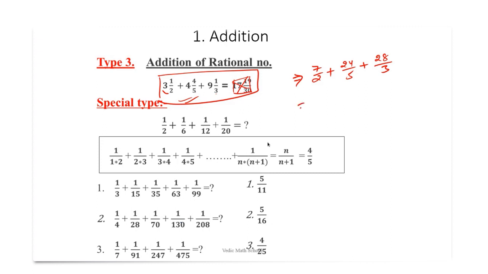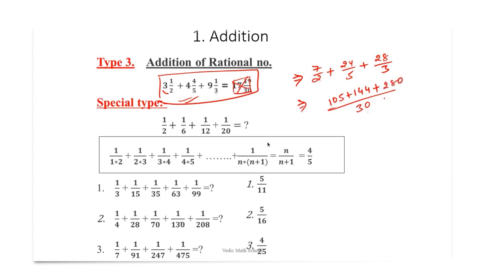Now, what is the next process? We are going to take the LCM of all these numbers. As all these numbers are unique and not divisible by each other, we have to multiply them. 5 threes are 15 and 15 into 2 is 30. Now 2 will divide 30, so we get 15, and 15 sevens are 105. Plus 5 will divide 30, so you have a 6 now. So 6 into 24 is 144. Now plus 3 will divide 30 ten times, 280.